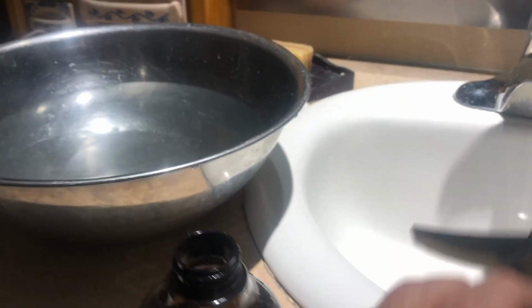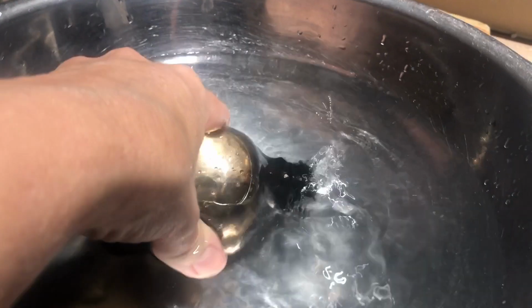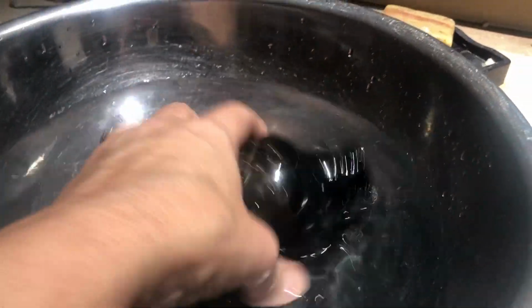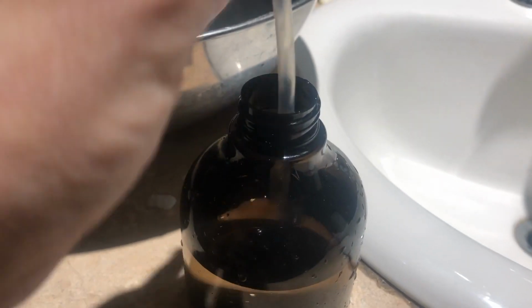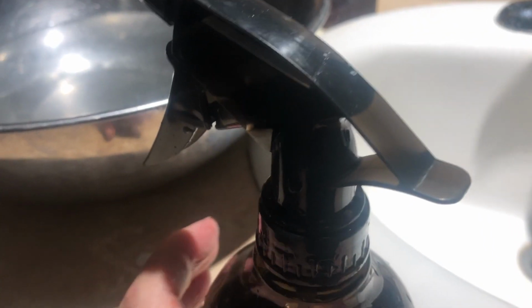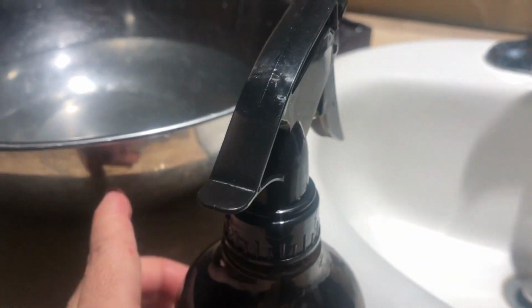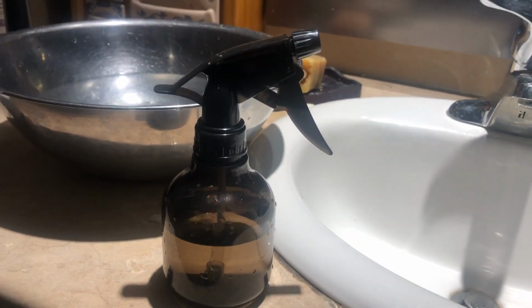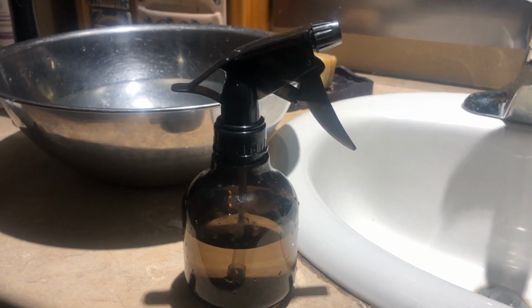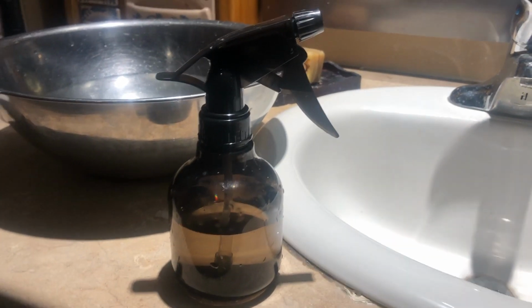So I've got a spray bottle. I'm gonna immerse it in the mixture of the Thieves oil and the lemon. I'm gonna spray one glass surround, and I'm gonna spray two, I guess. One of them I'm just gonna rinse later on, and the other I'm gonna wipe off and see if you have to wipe it or if you just have to rinse it. Then we know, and we'll see how clean the two of them work.